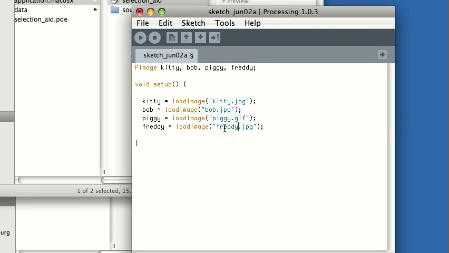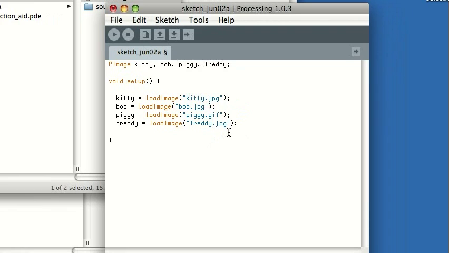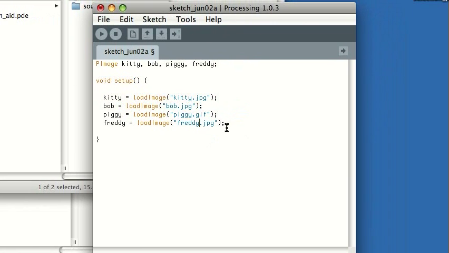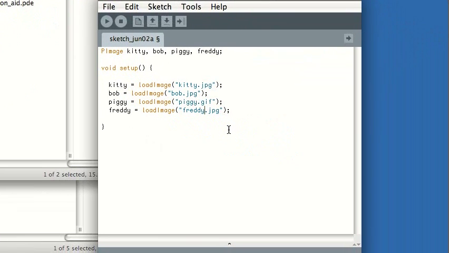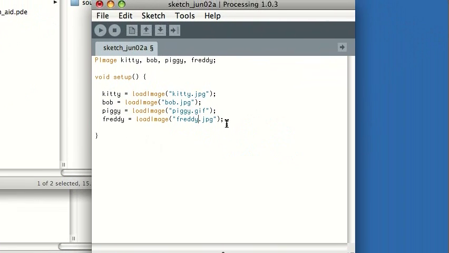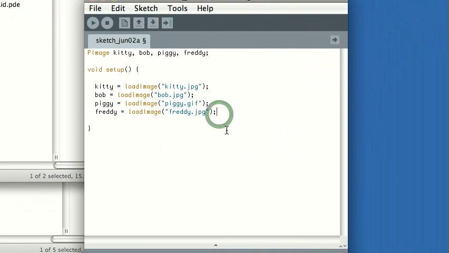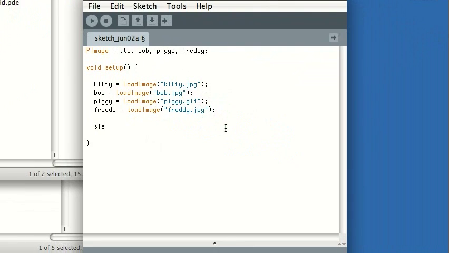And Freddy. Okay. So that will load those images as soon as the program starts. That's what the setup method does. As soon as the program starts, it loads those images and does whatever else I tell it to do. So the other thing I'm going to tell it to do is to give itself a size, and let's make it a 400 by 400 window.